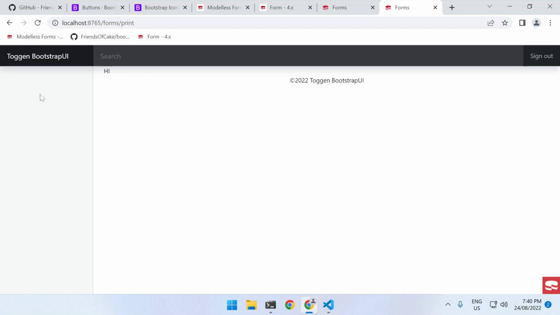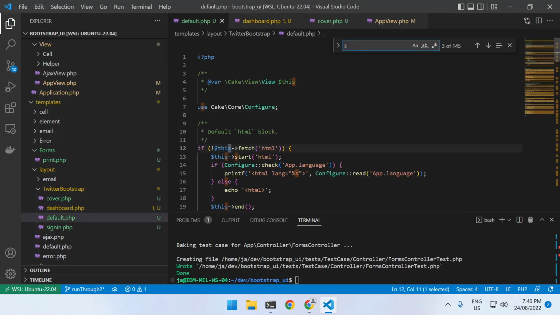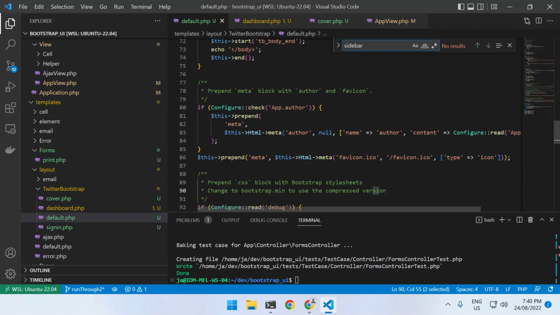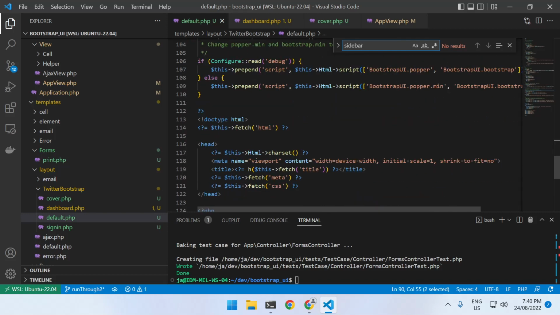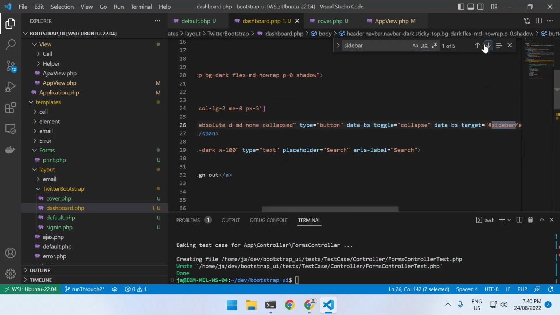So notice on the left hand side with this template, you actually have, and we can look in the default layout again, I'm just looking for sidebar. Of course it's not showing up because it's not in the default layout, but it is in the dashboard layout here.